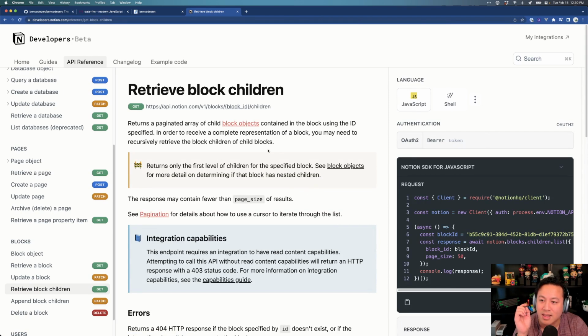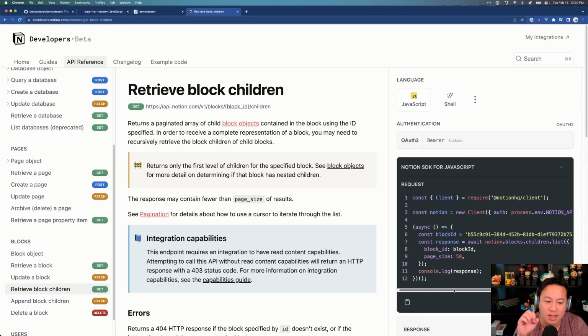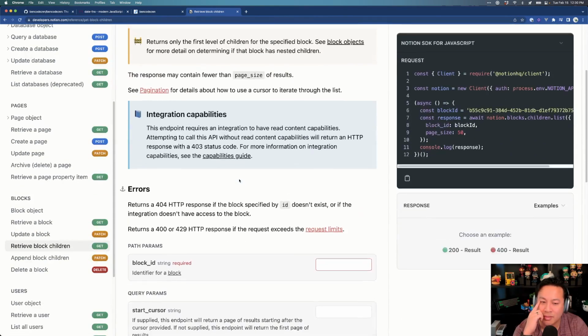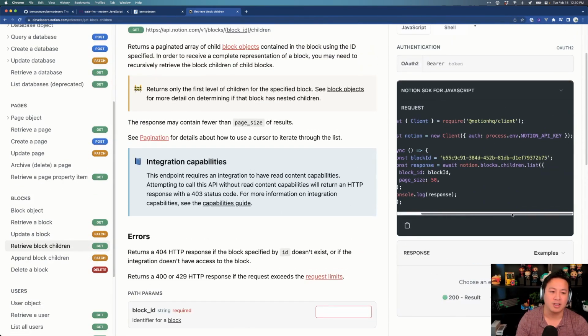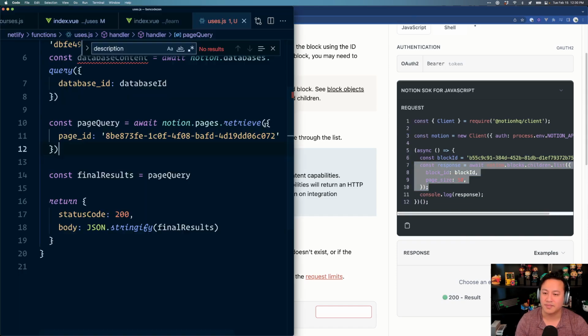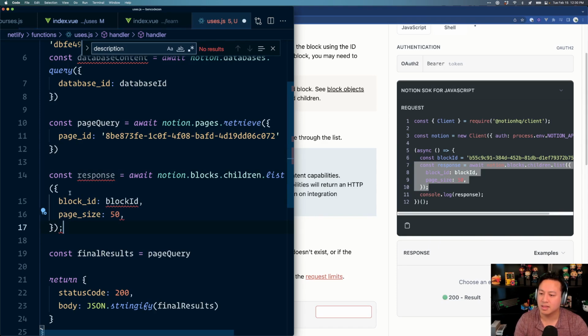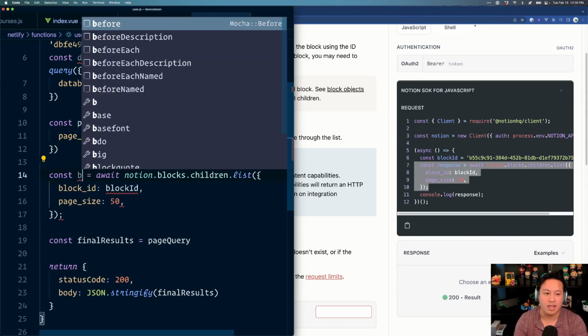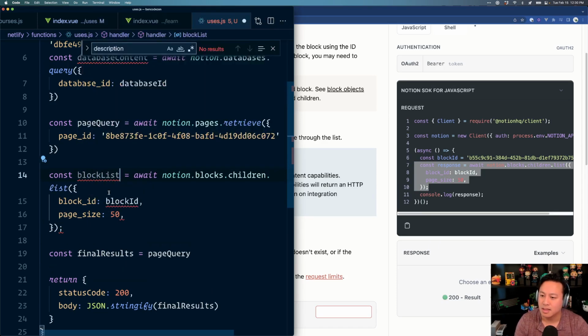What? Returns a paginated array of children blocks using the ID specified. What? Okay. Don't panic. All right, let's just copy this real quick. We have this. Let's call this a block list.